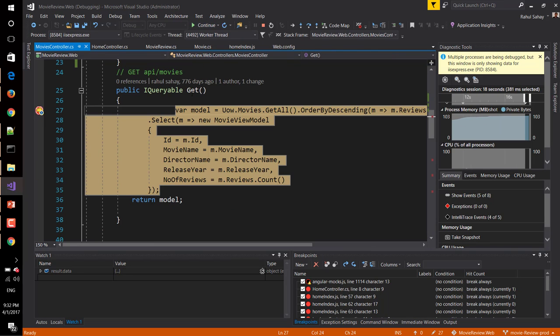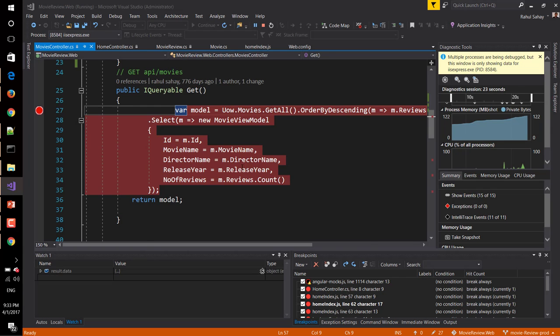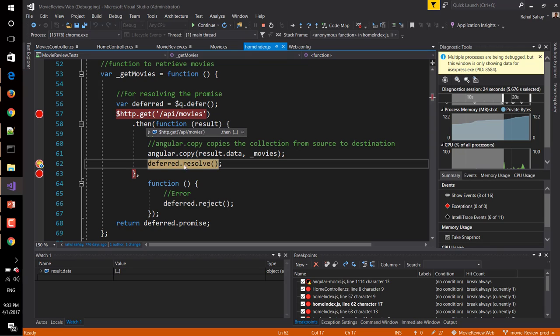Now this will quickly come into my unit of work pattern, and it will fetch me all the movies, and then it will go back to my promise here, where it says that it is resolved. Now you can see the result is coming here.